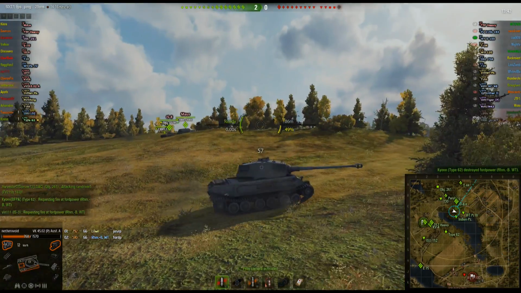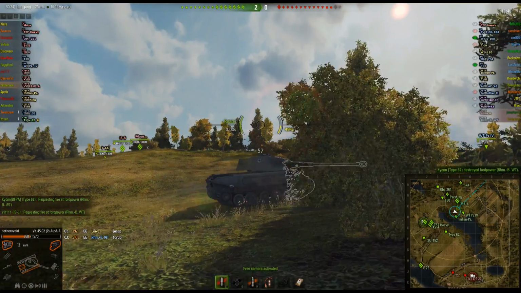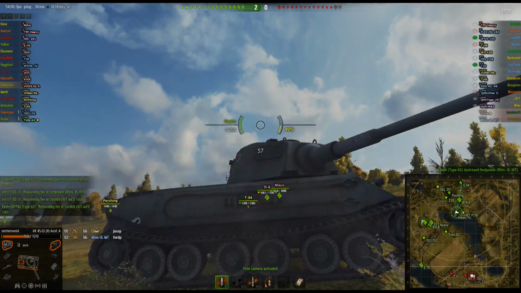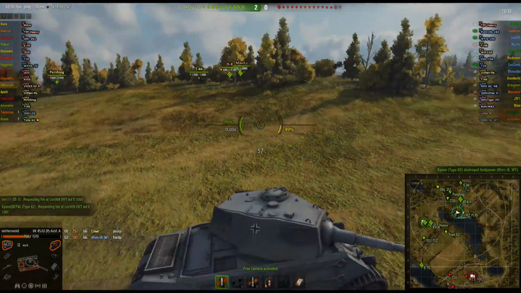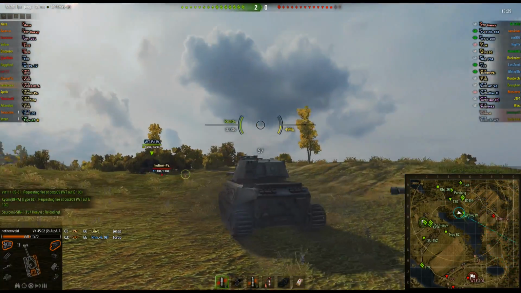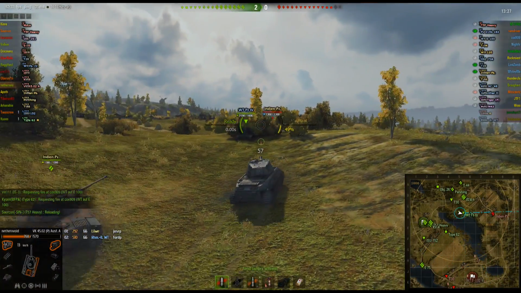Where did I get hit anyway? Oh, there's the engine hit. You can see it in the back. I don't know where the ammo rack hit is. Maybe it's under the turret. I don't even know where the other hit is. It's weird. So yeah, probably in the turret ring.